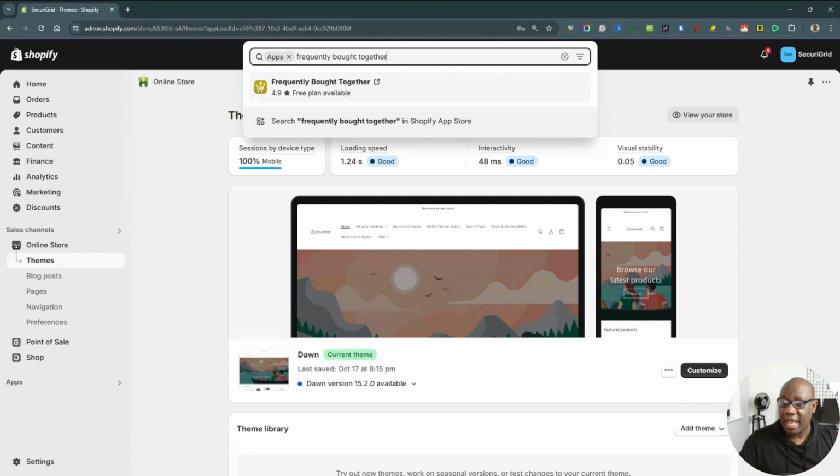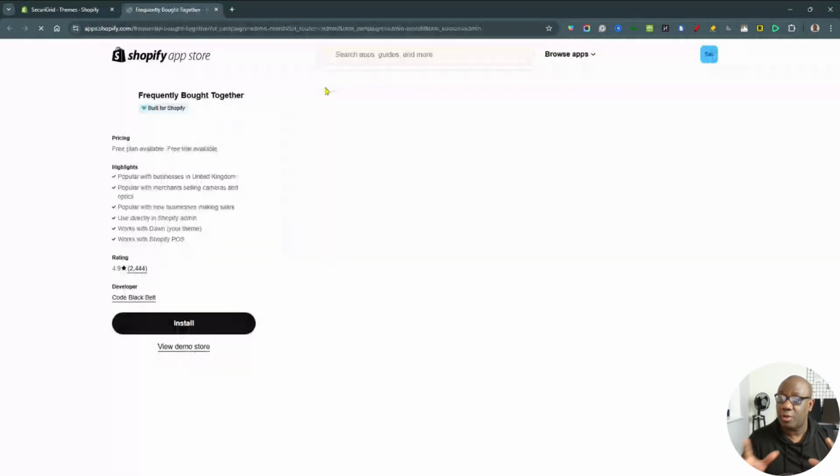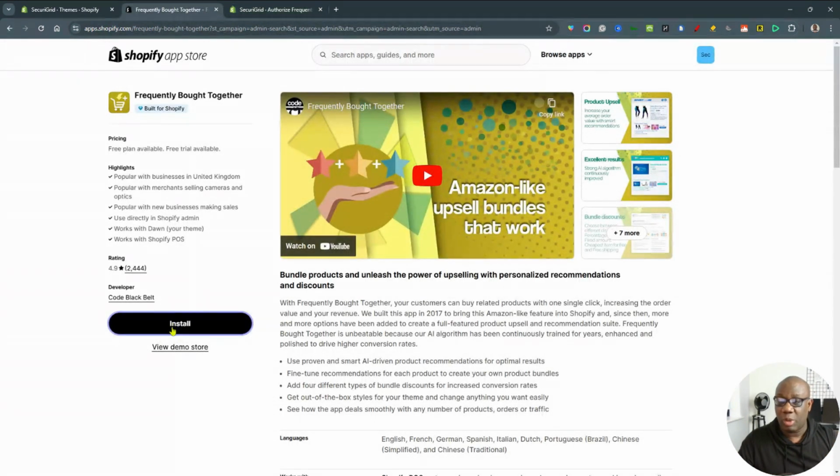If that's the right app that it's found, you just click on the link there, and it will take you directly to the Shopify App Store. You can install various types of apps there, but it has taken you directly to this app. All you need to do is click on the install button here. That opens up a new screen, which takes you back to your Shopify store. I know it's really weird, but you've gone from your Shopify store to the App Store and then back to your Shopify store again. The only reason it does that is that from this page, you can't actually install it. It's just a link back to your website to install it.